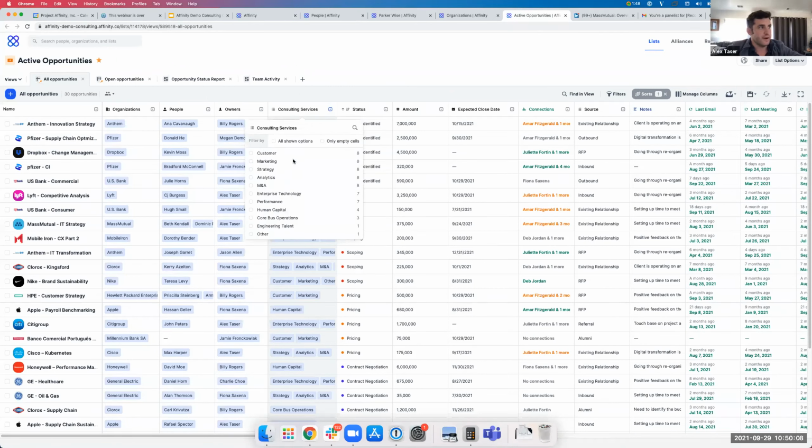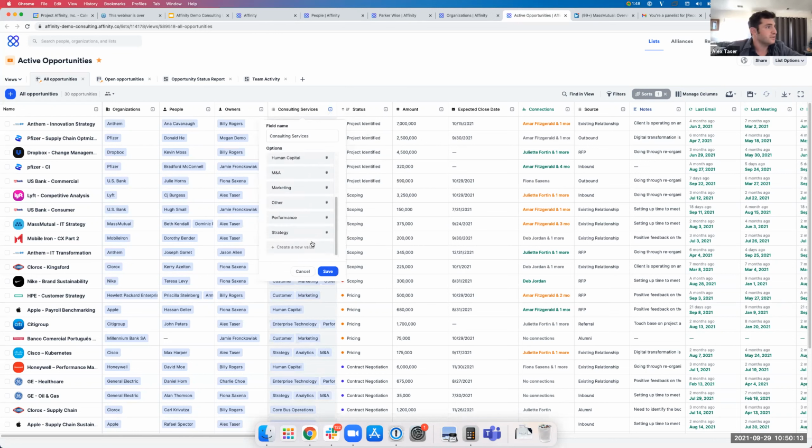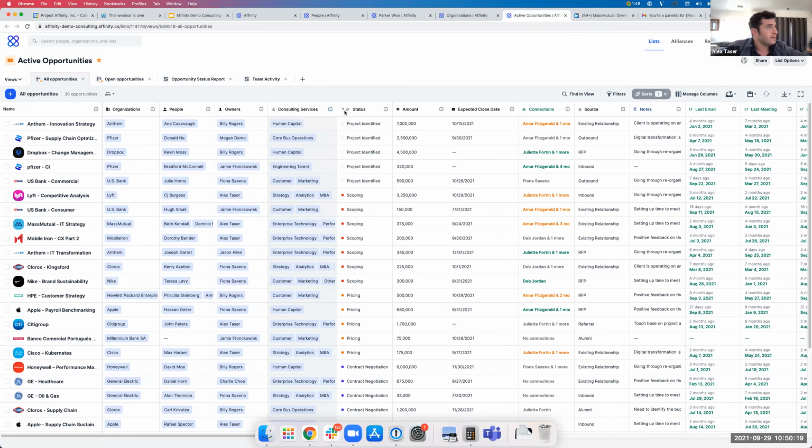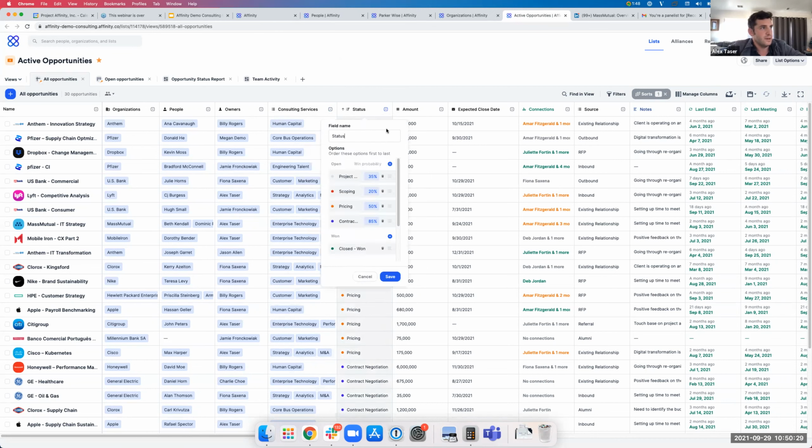Again, this is all very much customizable. If you wanted to add a new service, call it innovation workshop, you could do that. The status here, again, all very much customizable. I have it as project identified, scoping, pricing, contract negotiation, close won, close loss, on hold. Again, you can make edits, even assign it specific probabilities, which will reflect in our risk-adjusted reporting.